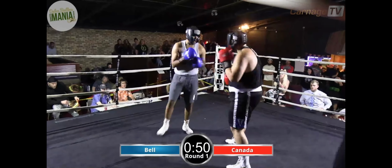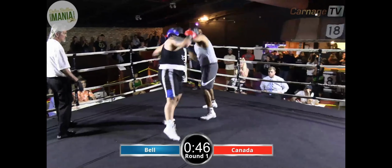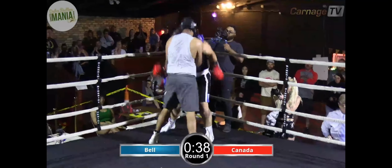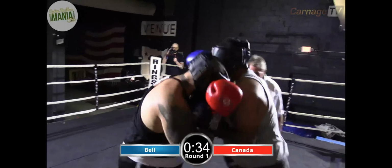Running in. Oh, yep. Tristin ready to hit him with those body shots, those body hooks. Oh, another good big combo. Big shots landed there from Tristin Canada. Corey quickly answers back. Oh, look at Tristin just taking those jabs in the corner. Tries to spin Corey back into the corner.